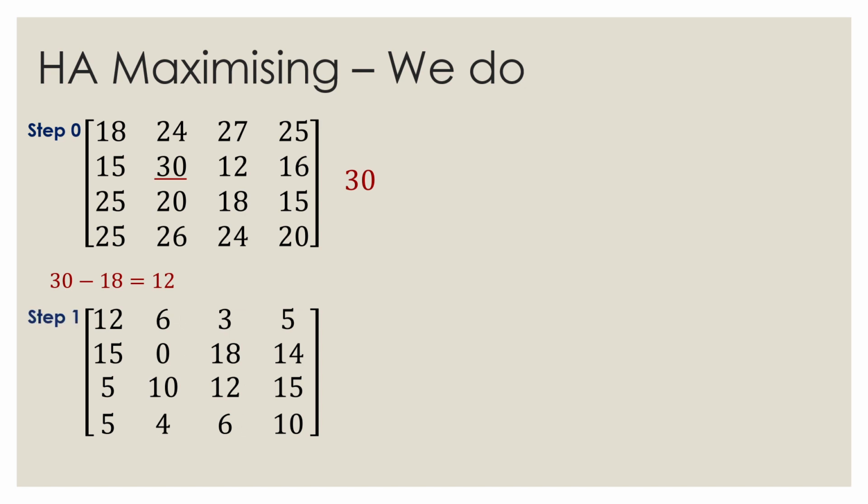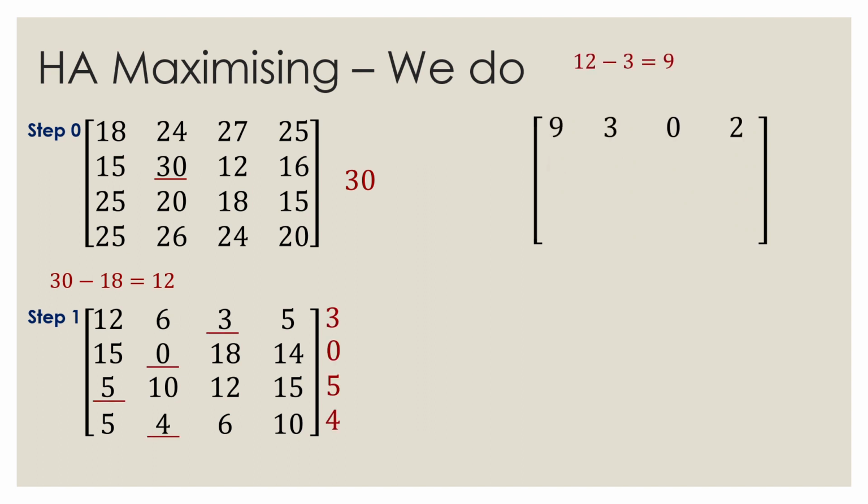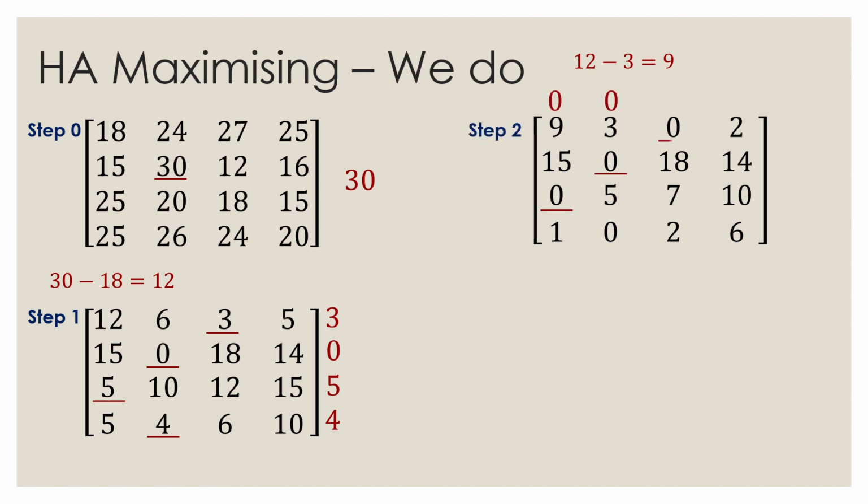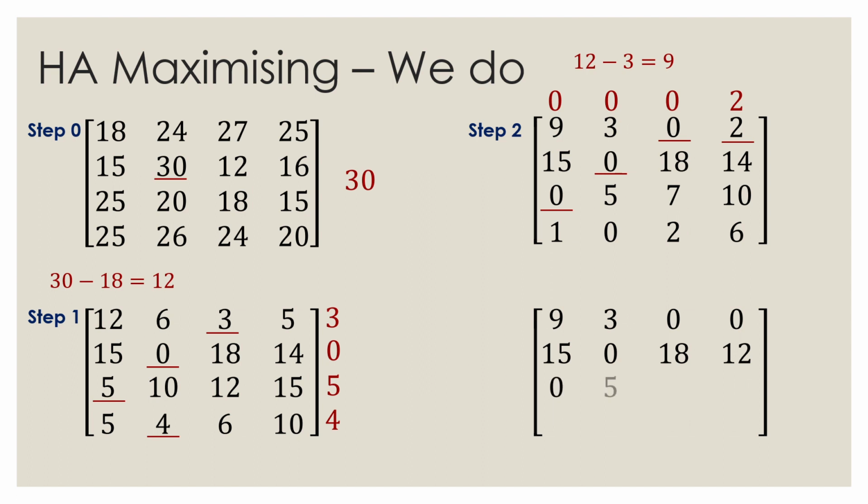Once you've done that, subtract rows, then subtract columns. So subtracting rows through here, like so. Once we've done that, we now subtract the columns: 0 for the first, 0 for the second, 0 for the third, and 2 for the fourth. That's nice because the first 3 columns stay the same, and for the last column we subtract 2 from each of those values.